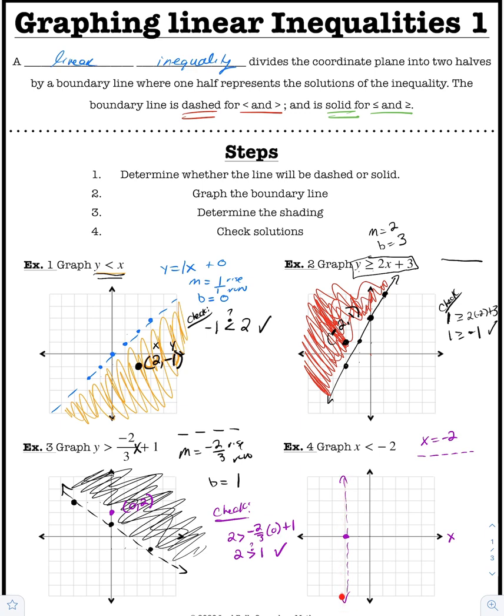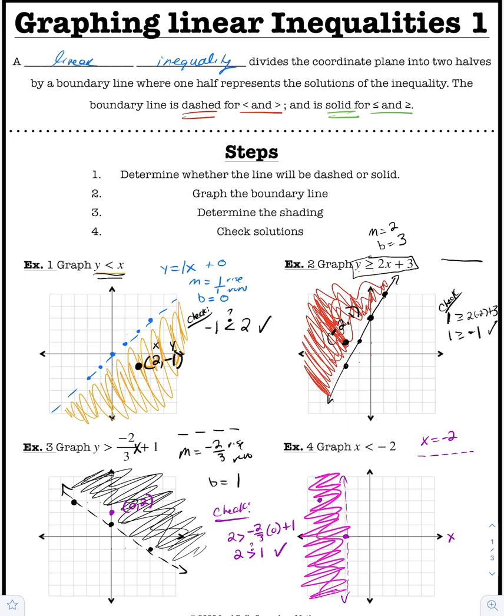And we're going to shade the x values that are less than negative 2. Well, these x values here, negative 1, 0, 1, 2, 3, 4, and 5, and so on and so forth, are definitely greater than negative 2. So we need to shade in this opposite direction. And believe it or not, we just did our check. So we shade this way. All our solutions, all the x values that are less than negative 2, are going that way to the left.